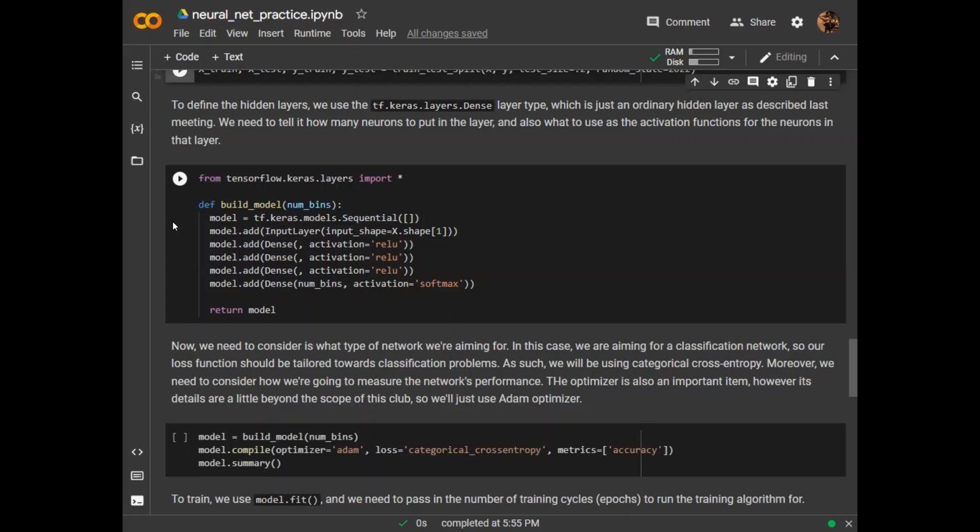The number of output neurons, the number of numbers that we get at the end, needs to be the number of classes that we have. So in our case, the number of bins that we have here. And the input layer should be the size of the data that we're showing. How many numbers are we throwing into the model? So that should be the inputs.